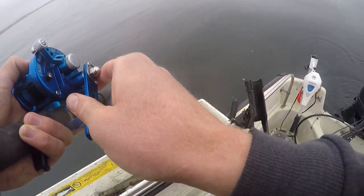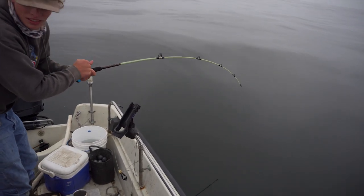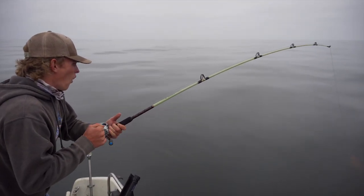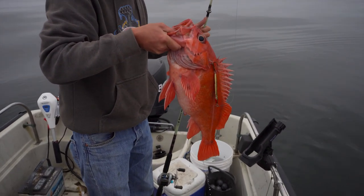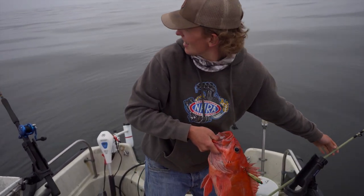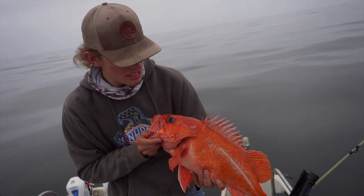Are you for real? That's a frickin' toad. If that's a rock cod, this is a big rock cod. It's a ling! Oh my goodness. That thing's a behemoth. That's my biggest vermilion ever. Oh, my rod's got one on. Holy smokes, I thought that was a yellow eye at first, it was so big. What is that one again? That's a vermilion. A vermilion — oh my gosh. The belly is tight, it's so big. That is huge.